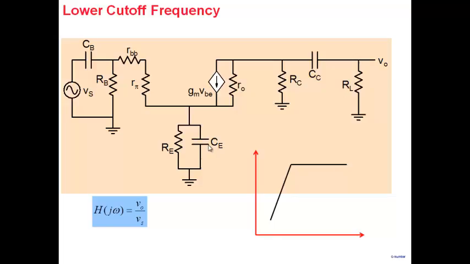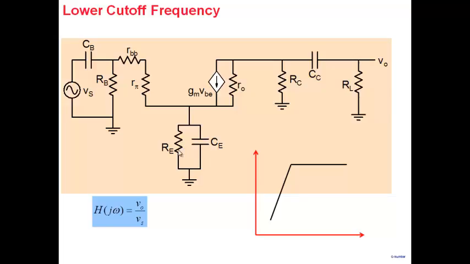What about this one? Does it also result in this behavior? That's not so apparent. But remember, at very, very low frequencies, the impedance of the capacitor is much higher than the resistor. So you can ignore the capacitor here, and then you get an emitter resistance in the bipolar transistor. You know that emitter resistance causes a decrease in the gain.